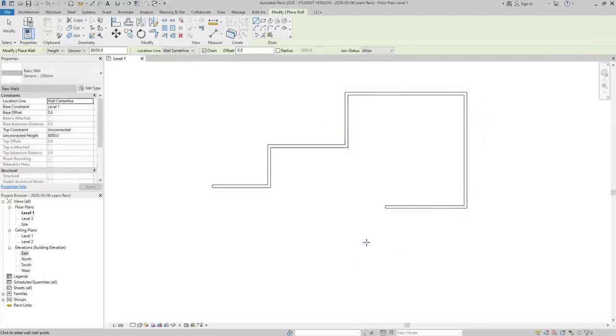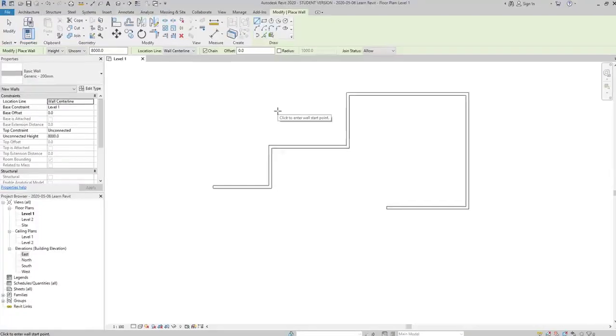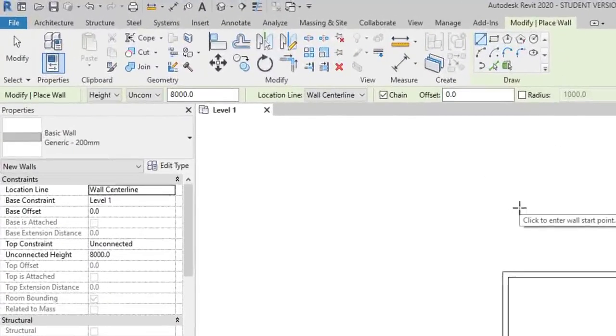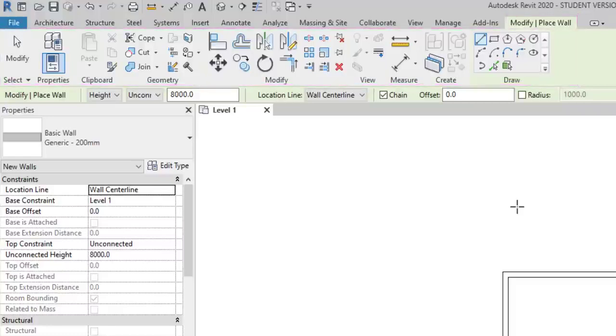Okay, let's continue. I'm going to activate again the action for placing a wall, and this time I type its shortcut, which is WA. And this is important. Anytime I add a new element to the project, the ribbon switches to the Modify tab. There, the display of icons and panels is adapted for the current element. In this case, it's specified for placing walls. Now, let's look at what I can do here.